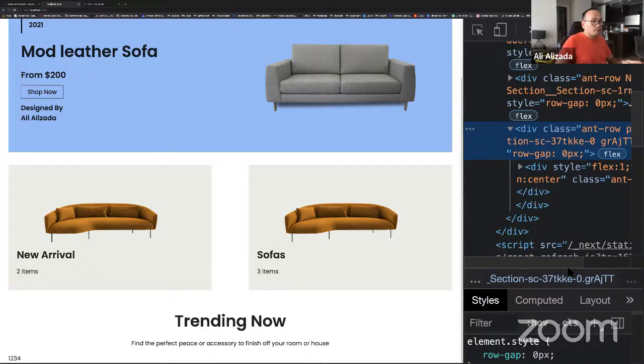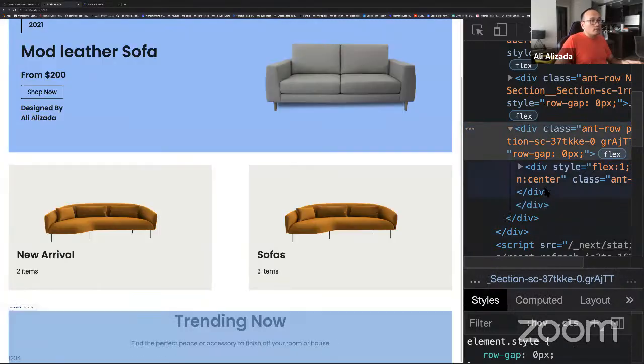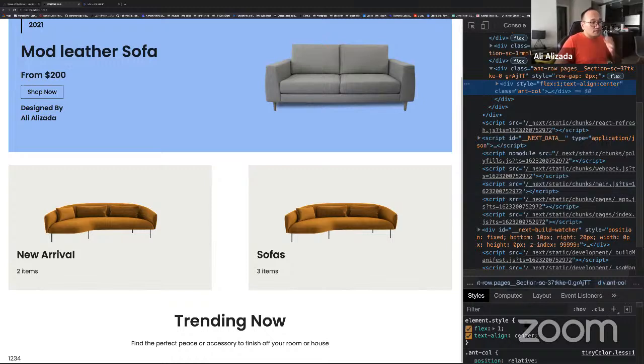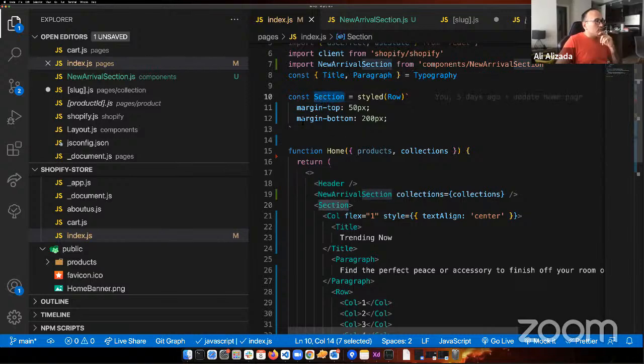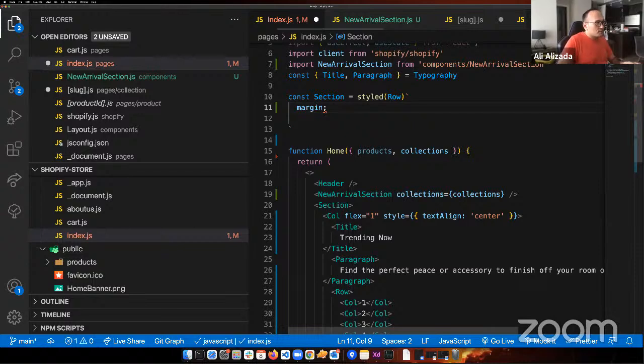Let's see, make this one smaller. Okay, so interesting. So section margin. This one works. Let's see, do this: 50 pixel and 0 and 200 pixel and 0.